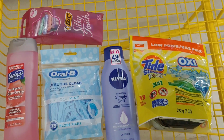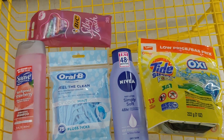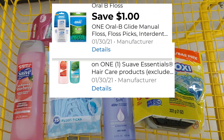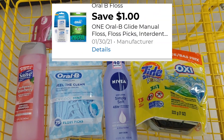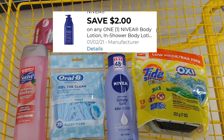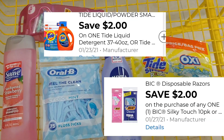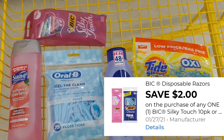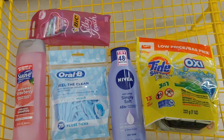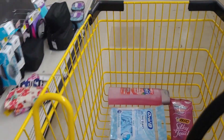Let's move over to the basket and recap what I'm taking. Everything here is roughly around twelve dollars and eighty-five cents. I'm taking the Suave for one dollar using a fifty cent digital. The Oral-B is two dollars and twenty-five cents with a one dollar digital. The Nivea is three dollars and sixty-five cents with a two dollar digital. The Tide Oxy Pods with a two dollar digital make it ninety-five cents out of pocket. And the Bic Soleil is three dollars with a new two dollar digital making it one dollar. I'm going to the register now and will come back and share my receipt.